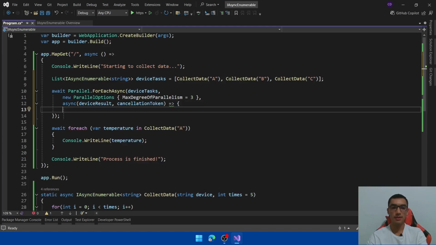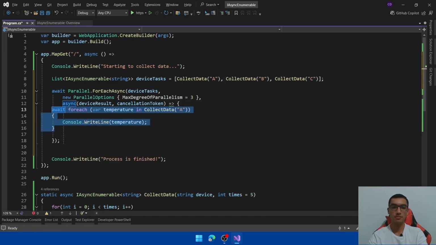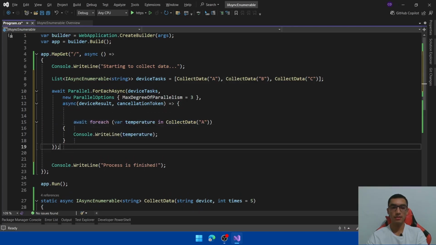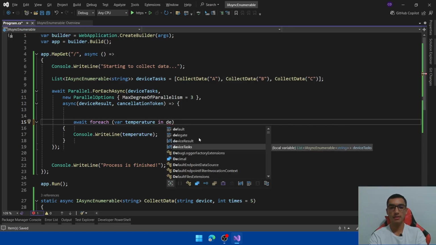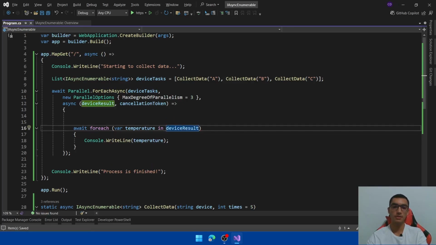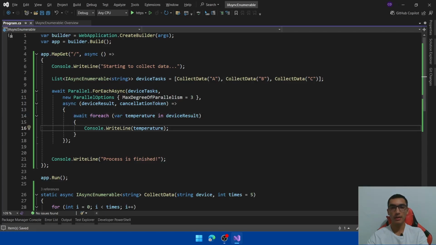So move this await foreach statement inside the Parallel.ForEachAsync body. So instead of iterating this collect data, we'll get the temperature from the device result. We'll run 3 tasks based on the IoT devices in parallel simultaneously. So let's also display the temperature data in the endpoint response.